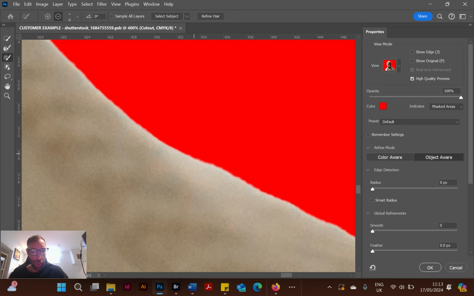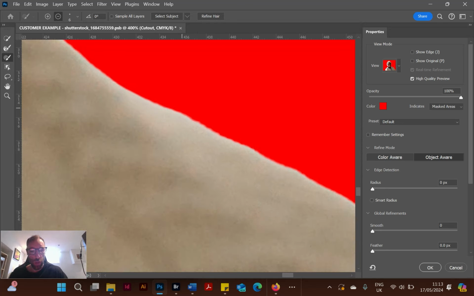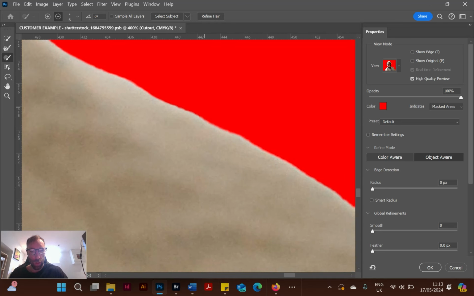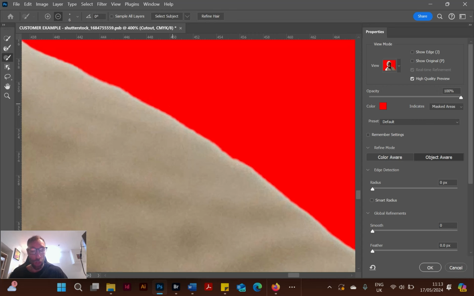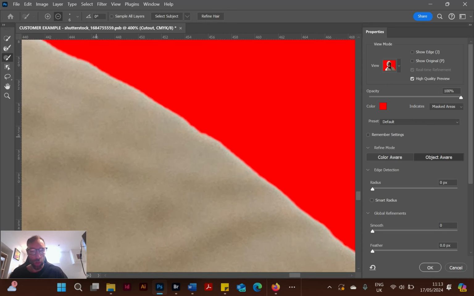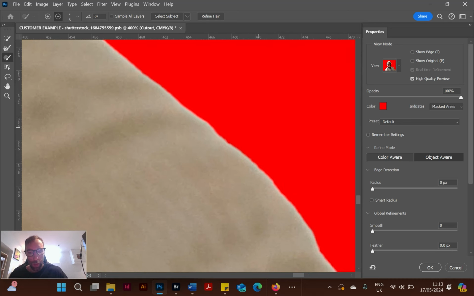So I'm going to switch to the minus icon now, and I'll come down here, and I'm just going to brush that out. So I'm just making those bumps a bit of a smoother line, just ever so slowly, like that, because they're all smoothed out now. It does hurt your eyes a little bit, but like I say, you can swap it to a different color, but I tend to find red just works for me because I can see the contrast in the edges.